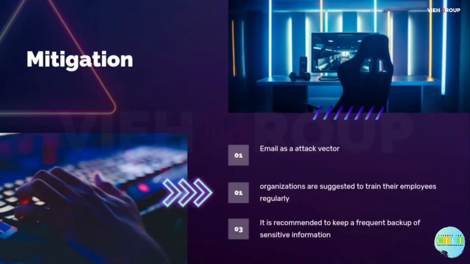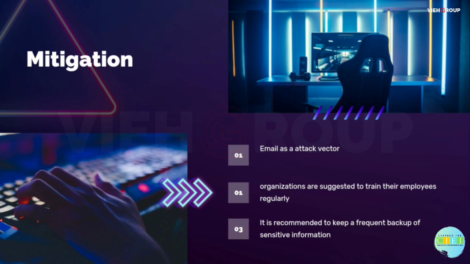The use of email as an attack vector by APT 27 is very common, and looking at the seriousness of this threat, organizations are advised to train their employees regularly. As for protection against web shells, regularly update applications and operating systems to fix any known vulnerabilities. To limit misuse of unauthorized access, implement a least privilege policy on the web server to reduce the ability of attackers to escalate privilege or pivot laterally.